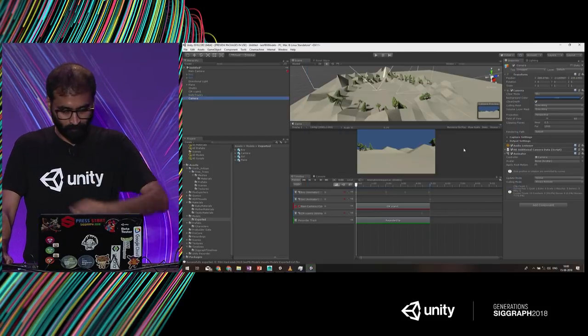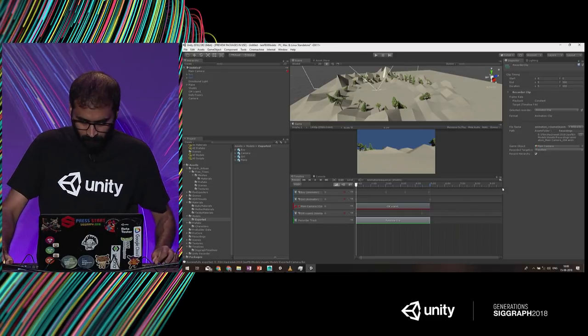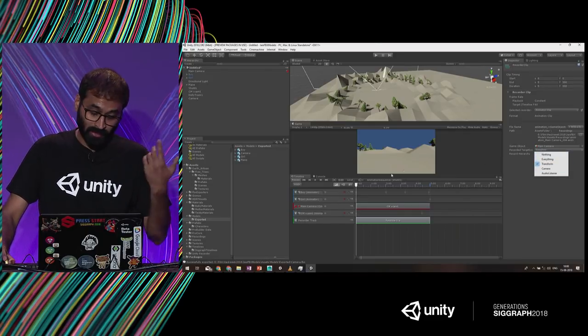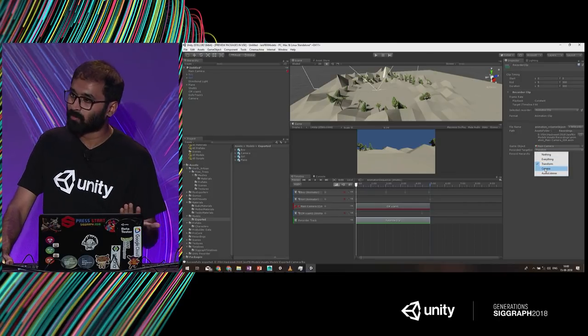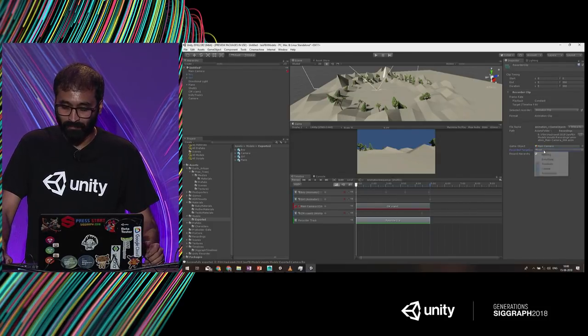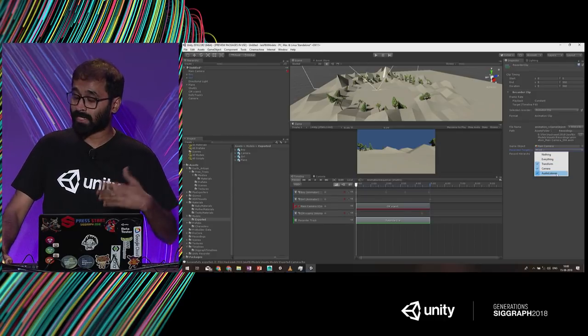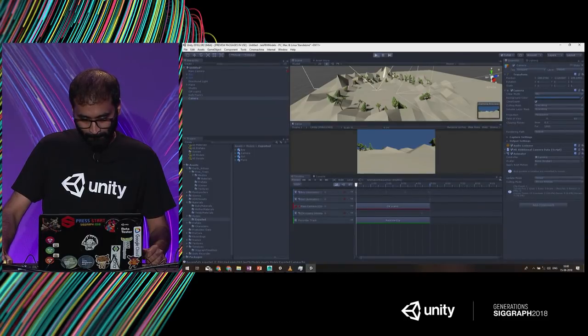Okay. Oops, I think I did something wrong. Sorry, I should have mentioned this earlier. In the recorder clip, when you're recording the camera, you want the camera to be selected in addition to the transform itself. So I'm going to select everything so that you have the camera and the transform exported as an FBX file. So let me just do that again. Sorry about that. Hit play.